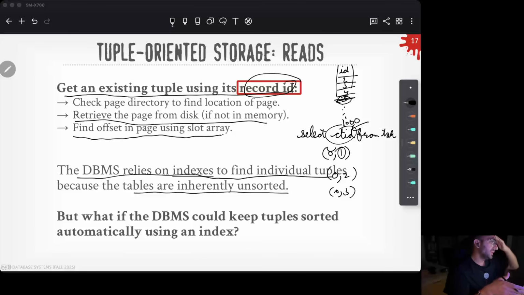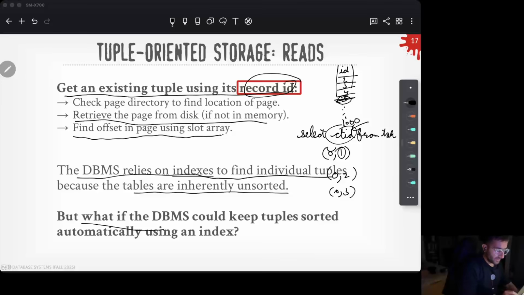You're not telling the file system that I need to put this particular tuple at some particular location. You're just putting it where you can find a place. So when your files are unsorted, your pages are unsorted, what do you do? You maintain high level structures, your indexes, to guide you. Either you do a sequential scan on the whole table, where you read the whole file and pull out the tuples that you want, or you use indexes to guide you where you exactly want to go.